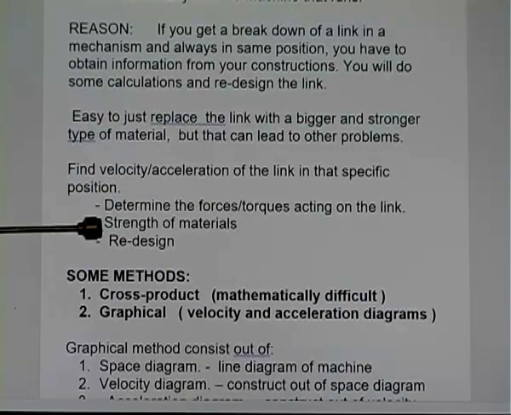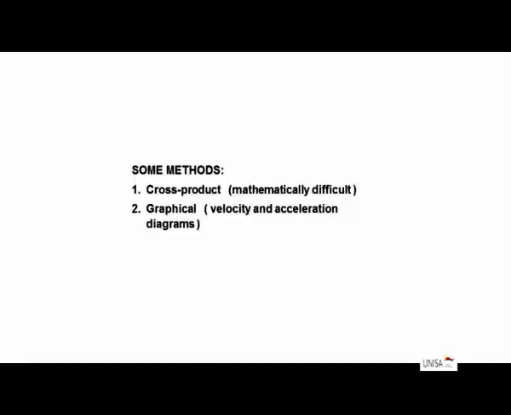With the strength of materials, you go back to your drawing board and do a redesign. Some methods to do these calculations are a cross product, but that is mathematically difficult because it takes a long time for a more advanced type of mechanism. So we're going to concentrate on a graphical method: velocity and acceleration diagrams.